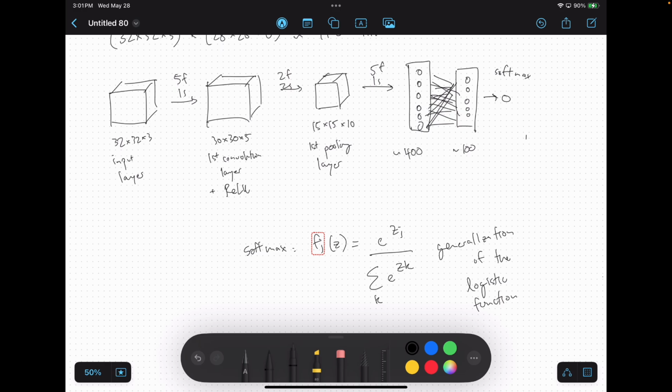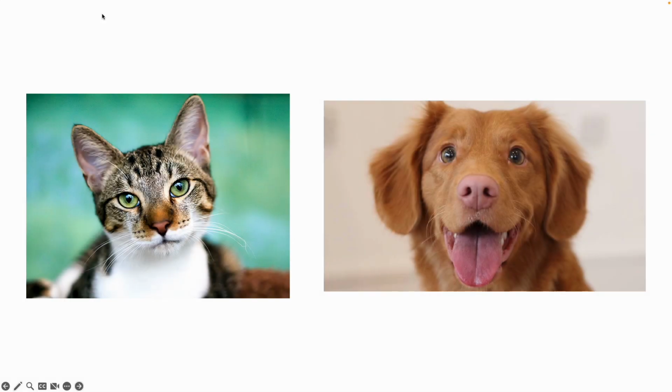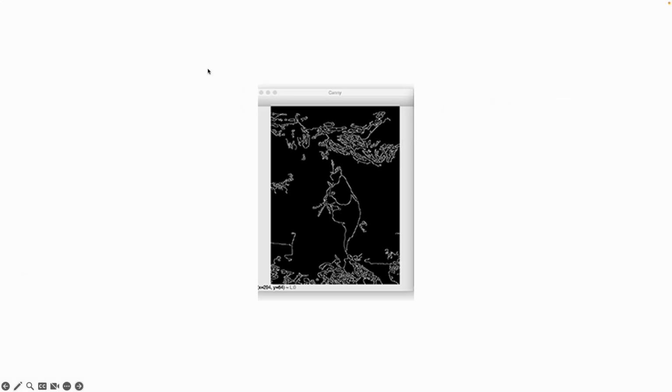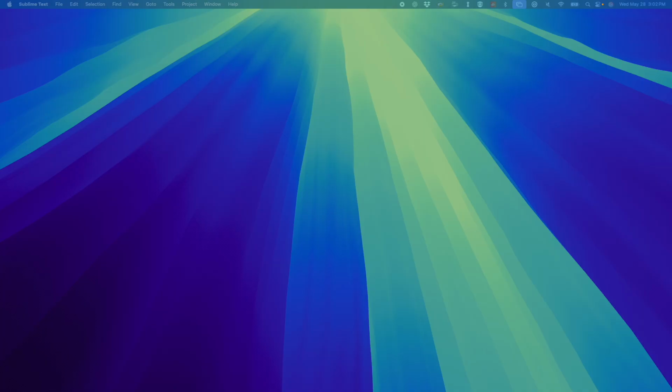And any questions? And then we'll do an example in R. Yes. How did you go from 400 nodes to 100? Is that just more filtering? Or just like when you do the pooling stuff, R automatically does that?